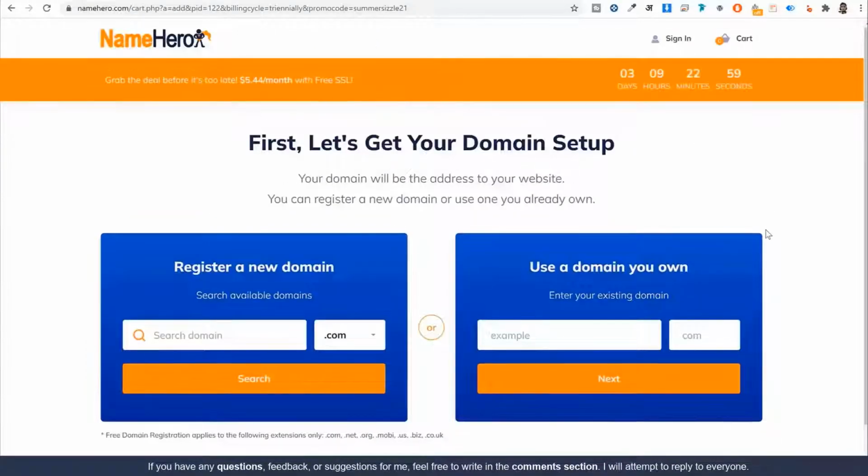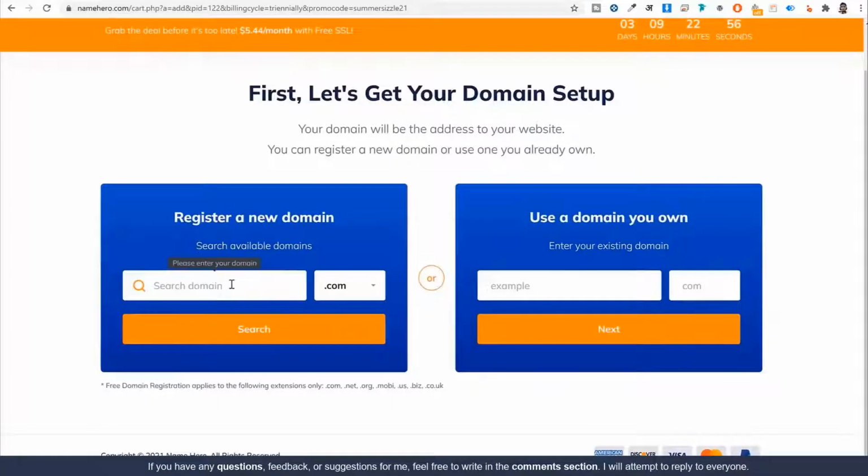Now you have to register a new domain name. So whatever domain name you want to register, just type in that domain name over here at the left hand side, and after that you can also select the domain name extensions. Now there are hundreds of different domain name extensions, whichever you want, you can select that. For example, .com, .in, .net, .biz, .nl, many different domain name extensions are available. So simply type in your domain name, select the extension and click on search. Now it will search whether this domain name is available or not. Once it is available, you will get a continue button, click on that continue button.